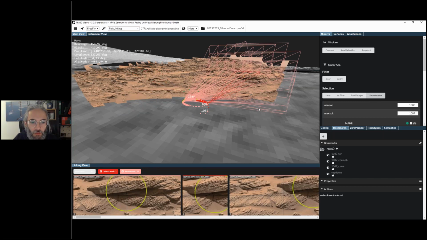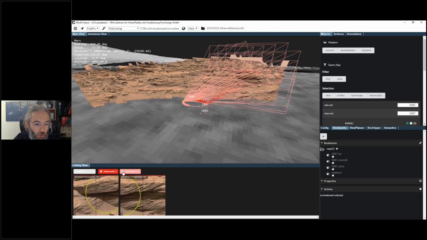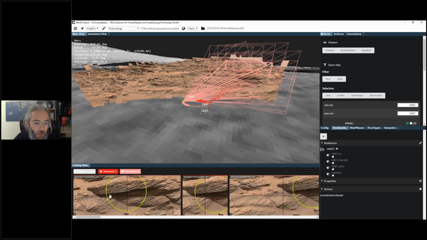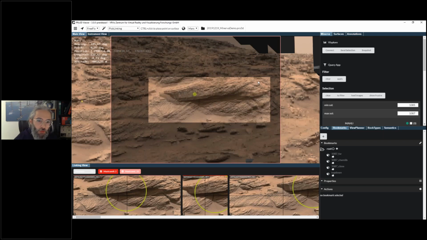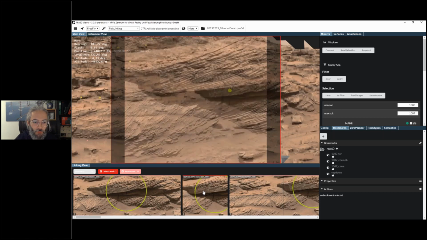So this is the capturing array of the left mast cam, and here you have the sum of these images taken by the right one, containing this point. And when you click on an image here, it gets overlaid. So this is still a prototype. This is not perfect here, but this is a prototype approaching linking 2D original images to the 3D reconstructions.